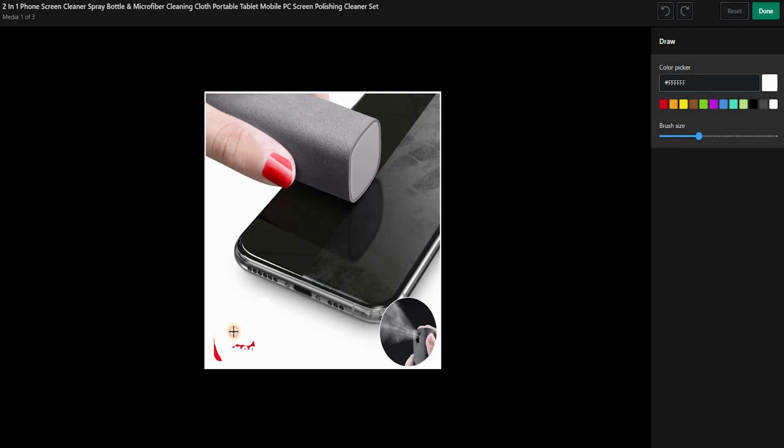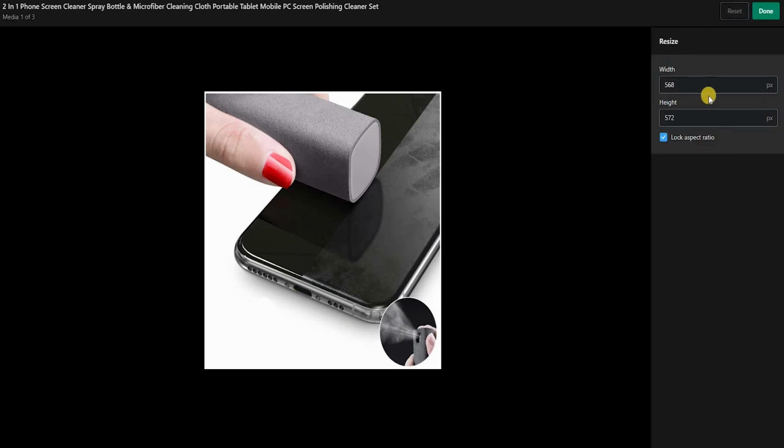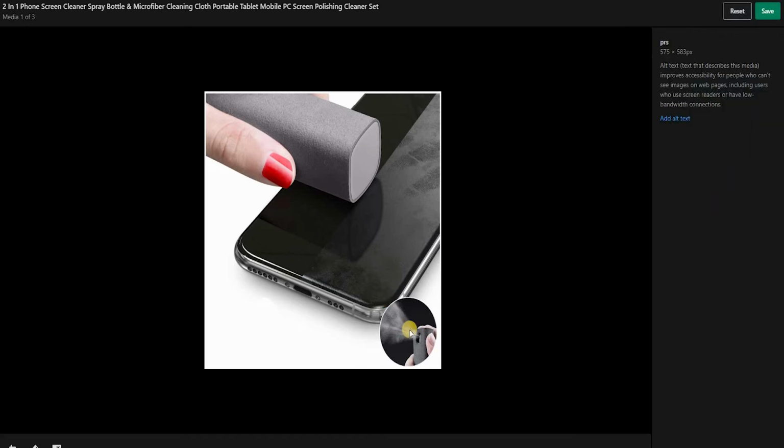Now this is being removed, so we don't need this, but we've kept all the information that we require here. It is as simple as that. We're going to do done. Now, if you want to resize it, we can also resize it if you like, but I like the size of it, so we're going to keep it over here. It's done. Now, after this comes the most interesting bit, which is to add the alt text.